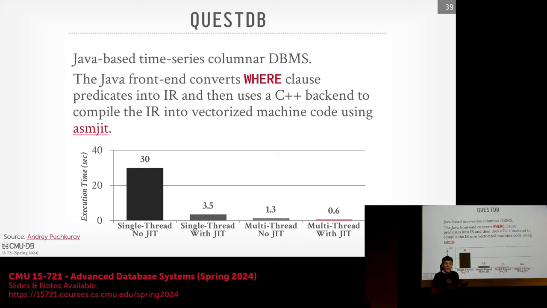For me, this is curious that the first thing they did was they built the JIT part first, right? So the JIT came first, then they did multi-threading like a year later. And to me, that seems surprising because the first thing I would do was obviously build parallel queries. I don't know why they did that. But in my opinion, you should do multi-threading first, and then if you want to do JIT, do JIT second. Because this result clearly shows the combination of the two of them can make a difference.